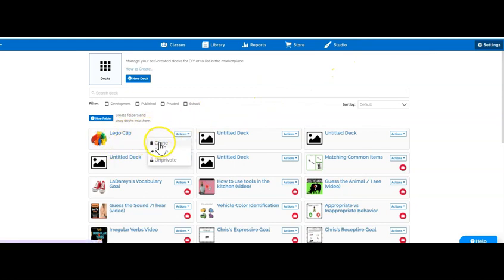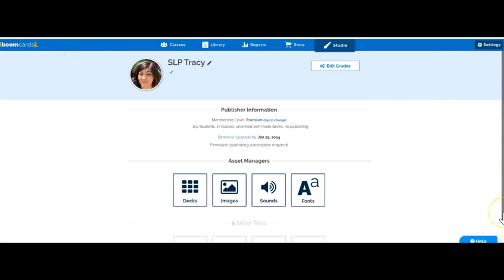It's also nice to clone, because say I liked the style of this particular deck, I can just clone it, and then I already have my template made, and all I have to do is click over his pictures and add my new ones and then rename it because it's cloned. But that just saves you time. Anyway, this video was just a brief introduction into making Boom Cards. Try them out. You'll get better each time with each deck.